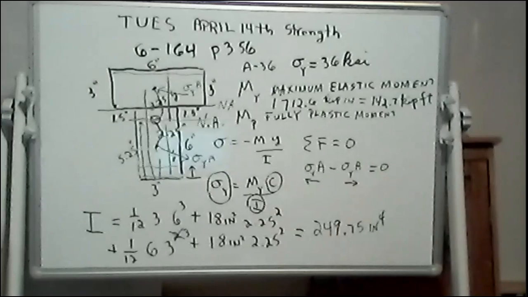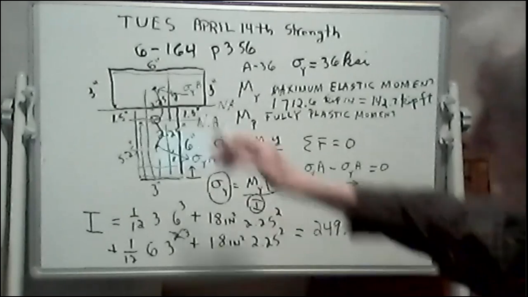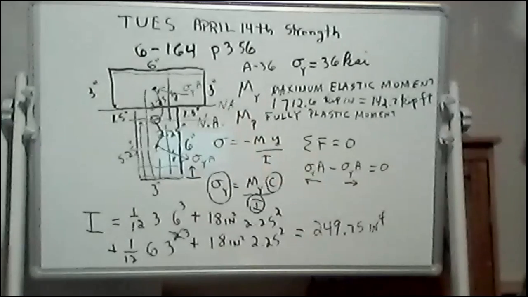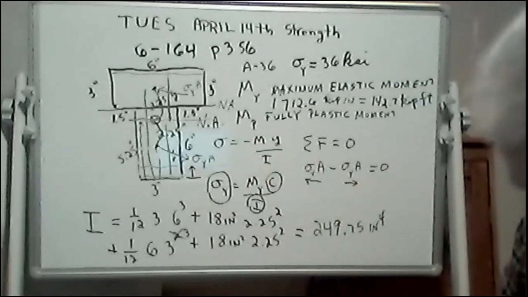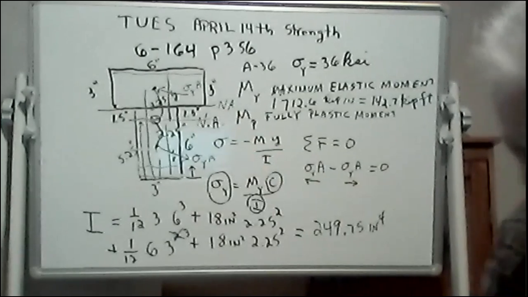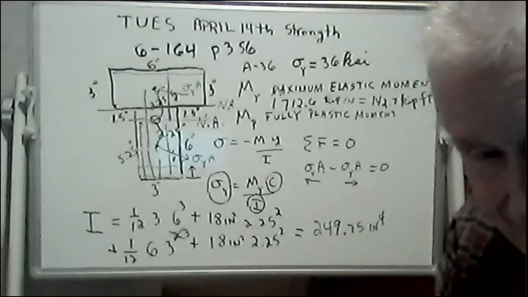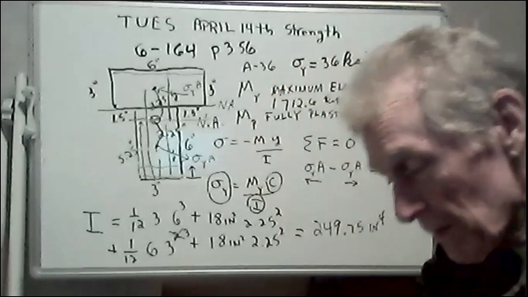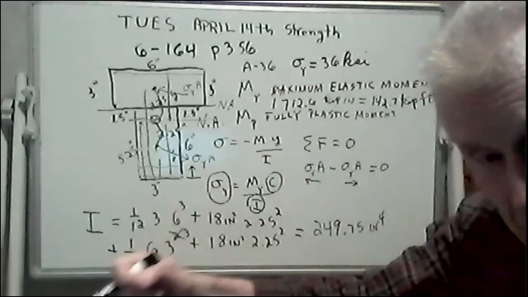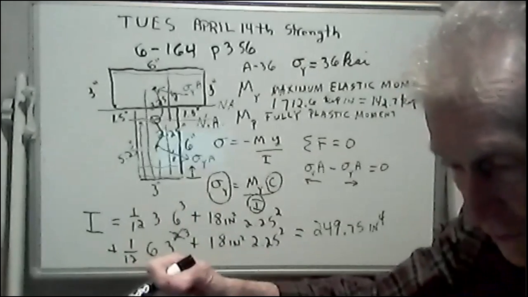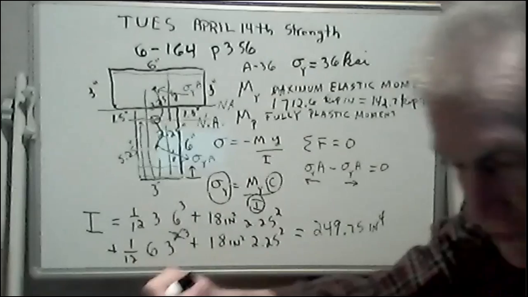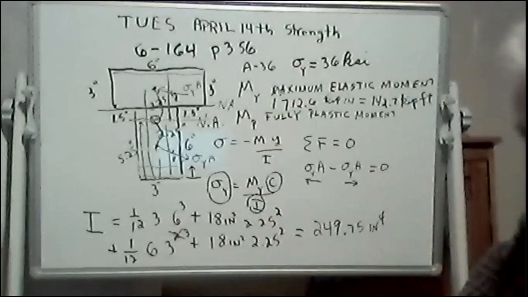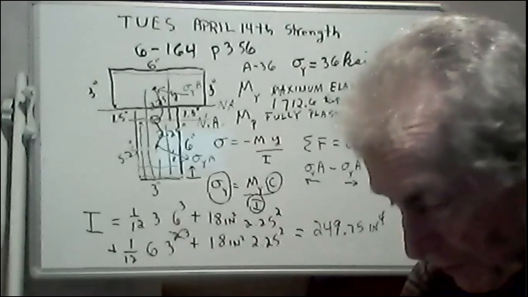And now we can get our fully plastic moment. Do you notice we have two forces that are equal and opposite? What do they call it when you have two forces that are equal and opposite? We'll pick on Newton's third law. That was intelligent, but Newton's third law refers to two separate bodies. One body has a force on the other body, and that body has an equal and opposite force on that body. What we're talking about here is just one body. We don't have two bodies. We just have one body.